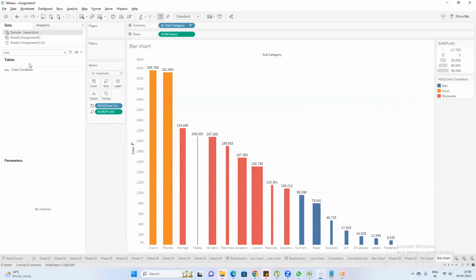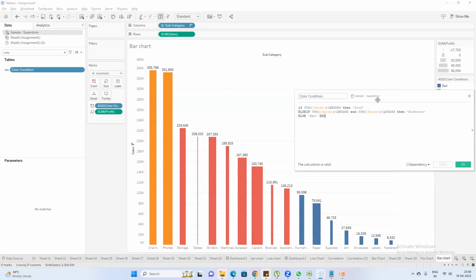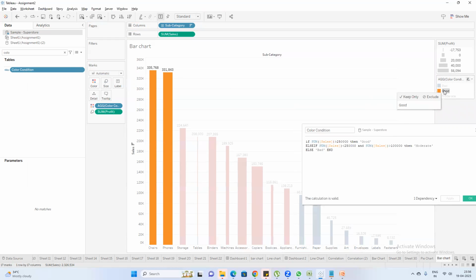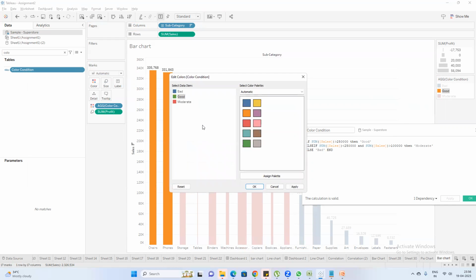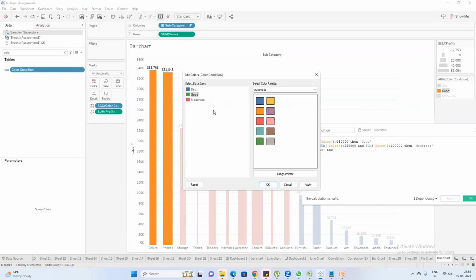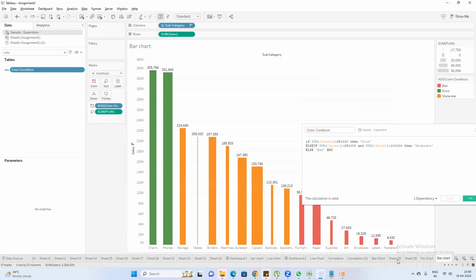Okay. Whichever has more than $250,000, that is good. We need to color it as green. You need to use green, red, orange in particular places, like you need to have a reason to use green, red. So bad should be red and moderate should be orange. In some cases we color it normally.